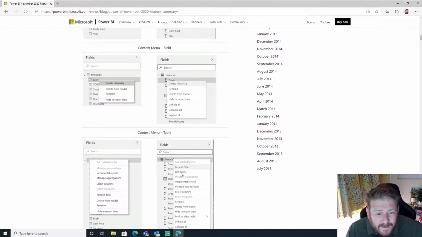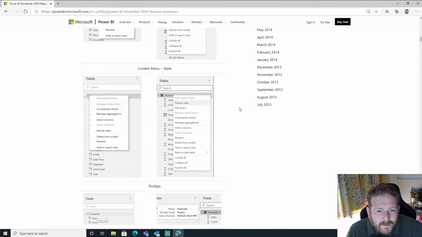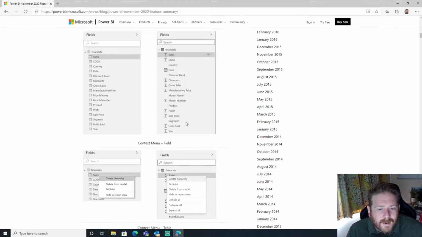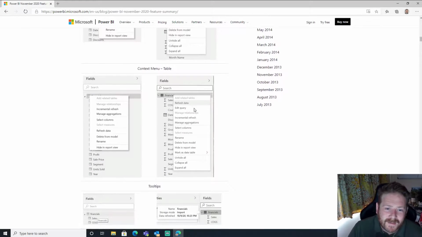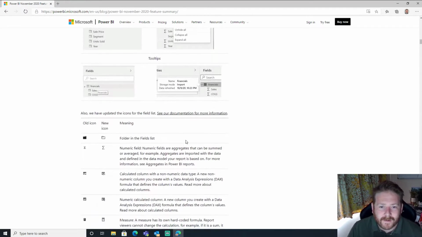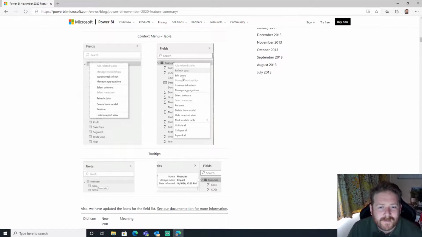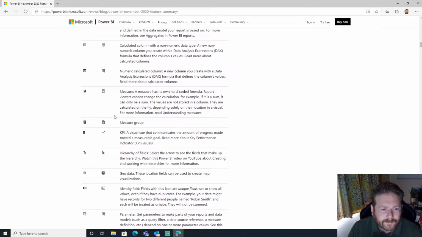The one that always gets me is edit query. Is this the one that didn't have edit query, and now it does? This is what used to always get me. I would go to edit the query in table view and it wouldn't be there, because edit query was only available in the other view. Now I can edit the query from wherever I want. Hooray! I wonder if you can do it from relationship view as well. Probably not. Anyway, there you go.